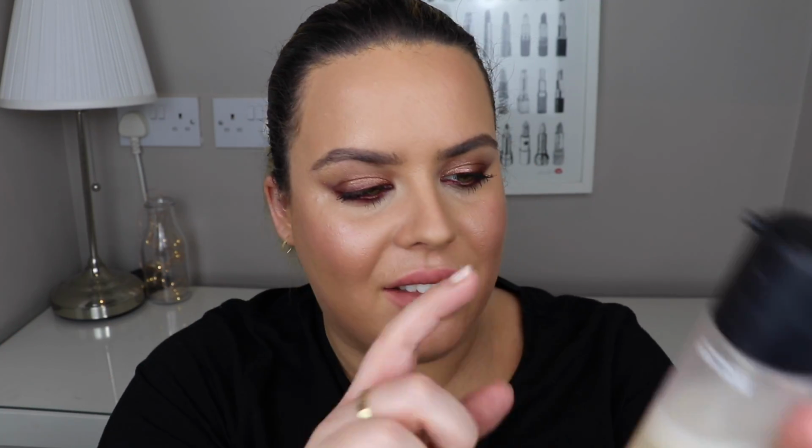Now, I mentioned this in a previous video and I am actually going to do a video on this because it's my favourite makeup hack ever. But basically, this has got Vanilla and Melon Pigment in by MAC. What I do is I open it up, I pour a little bit of pigment in and I shake it up, and basically it's like a highlighter in a setting spray, and it makes your skin just look gorgeous. So I'm just going to spray some setting spray to finish my makeup off. And that's it. So this is my finished look.